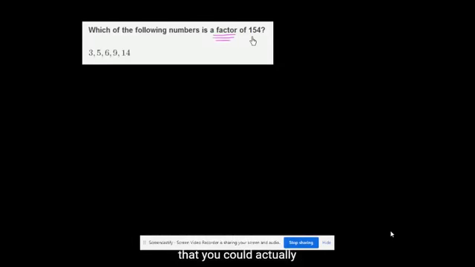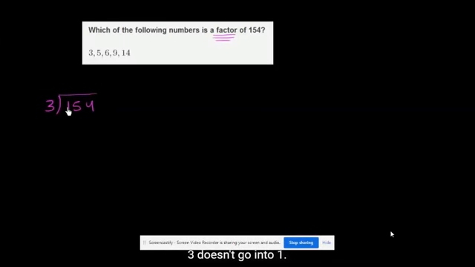Well, you'll later learn that you can actually test whether something is divisible by 3 by adding up the digits, and if that's divisible by 3, then it's going to be divisible by 3. And so you see here 1 plus 5 is 6, 6 plus 4 is 10, 10 is not divisible by 3. But if you didn't want to do that little trick, and we have other videos where we go into more detail about that trick, you can actually just divide 3 into 154.